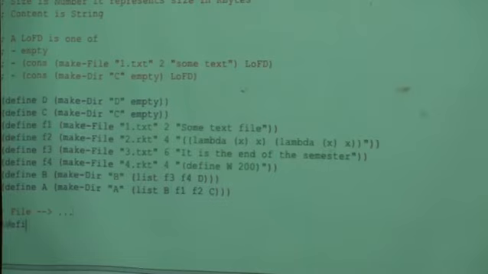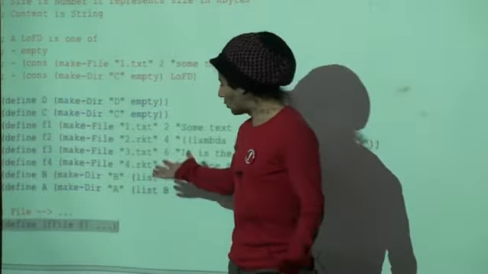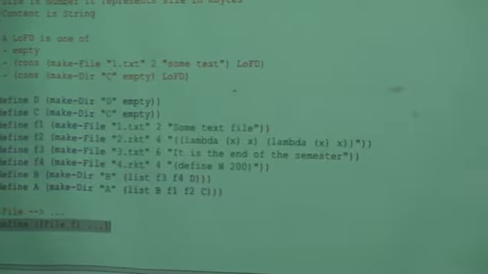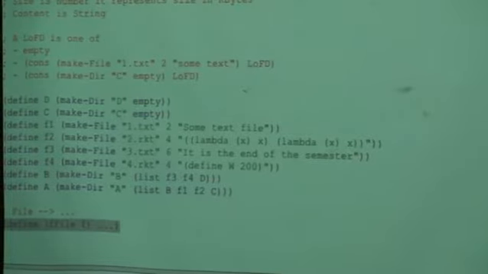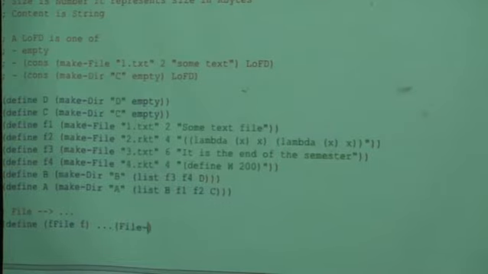So let's say this is F for file, and this is the input. What should be the template of this function? We consume a file. It always consumes a file, nothing else, so we don't have multiple data types. We focus on the selectors of the structure. So it's the file name of F. This is the first thing we will examine because this is one of the components.